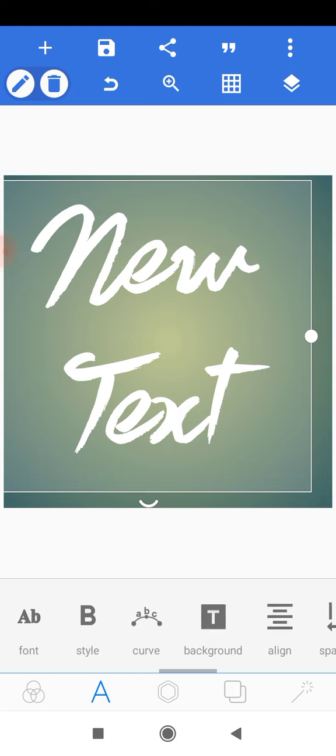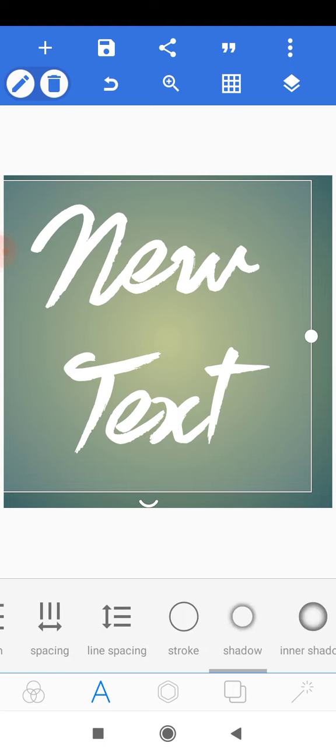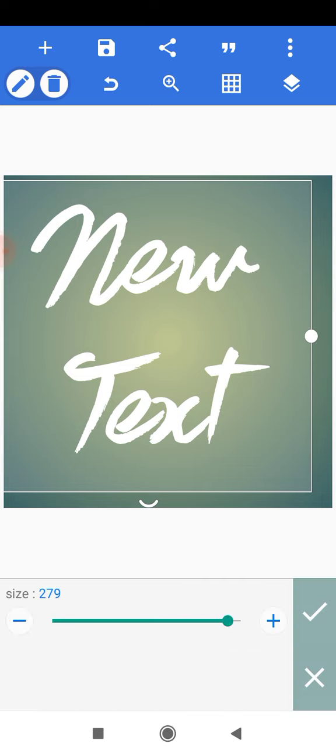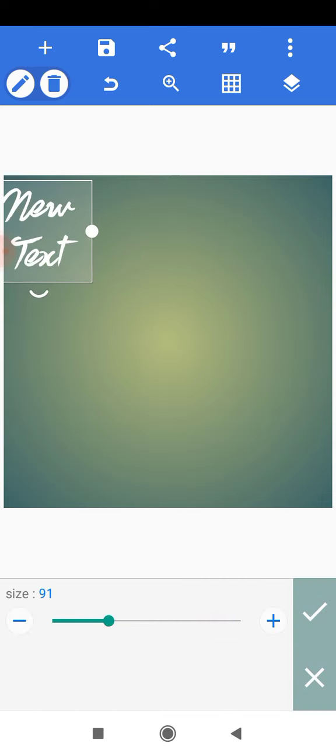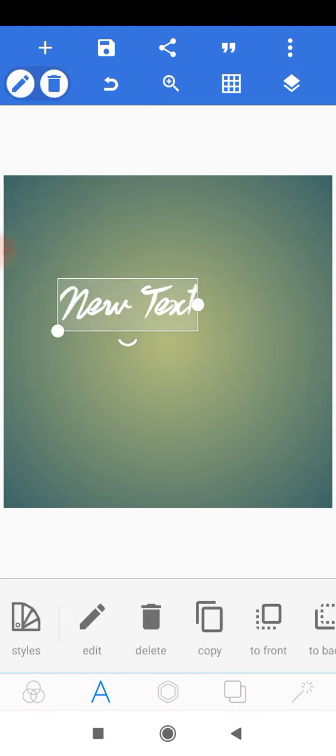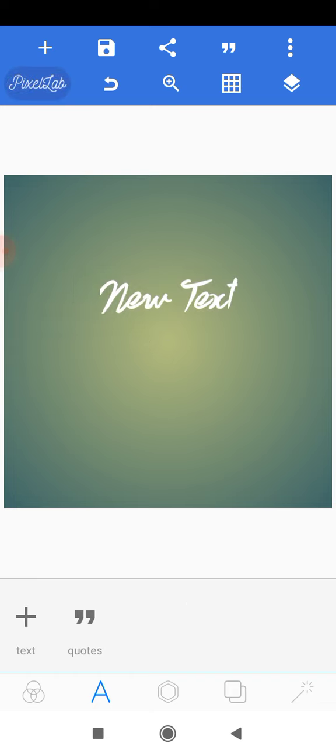So let me just reduce the size a bit so that you will see how it looks. And then you can see the text there. So that is how to install fonts on Pixellab.